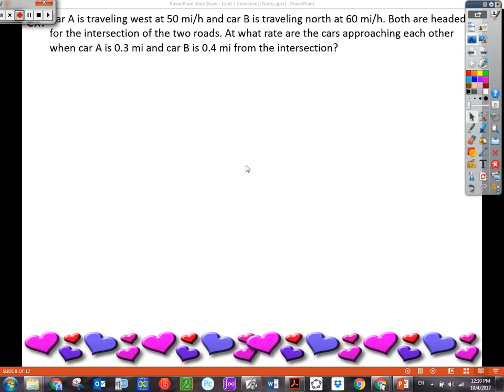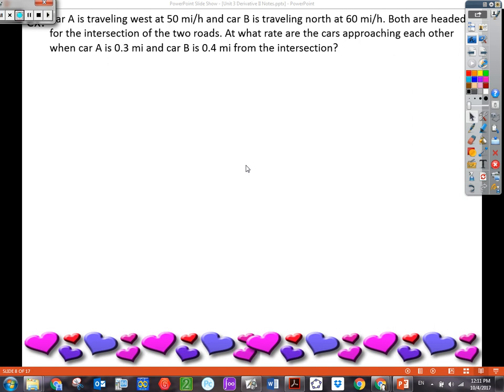Just to give you a heads up, on related rates there really are some categories of problems that we deal with. For example, there are the categories of geometric figures like volume, area, perimeter. I would say at least half the problems have to do with some kind of geometric formula. We also have problems that deal with trig. We're going to look at those kinds of problems. That's a whole category.